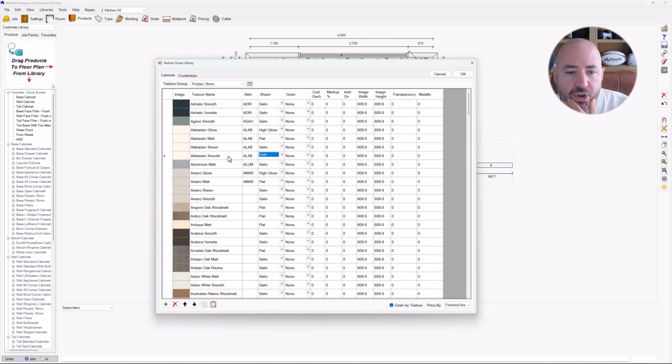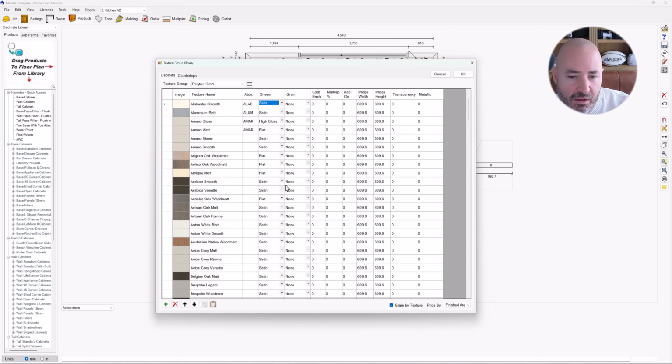You've also got the ability to, and we're in the process of setting these up, so they're not all done and ready, but they will be available for download shortly. And you'll see here that you've got the ability to also control whether this material has a grain, okay? With the grain, it can either be a grain, meaning you order that as a standard sheet where the grain runs along the length of the sheet or the longest edge of the sheet, or it could be a cross grain. So you're not rotating the image here. Think of it as the way you order the material. You either buy it as a standard grain or you buy it as a cross grain. That's what you're choosing here. You're choosing which way you buy that.